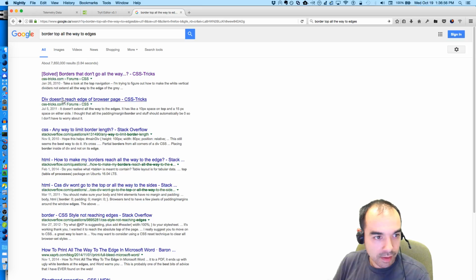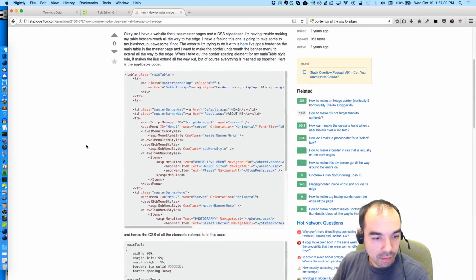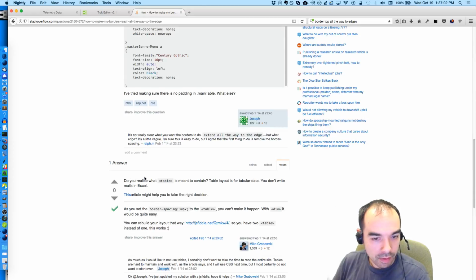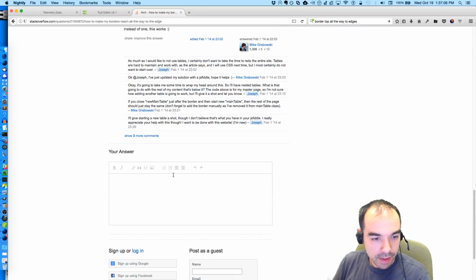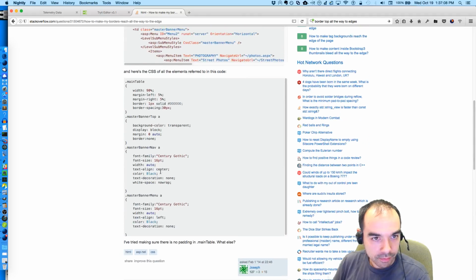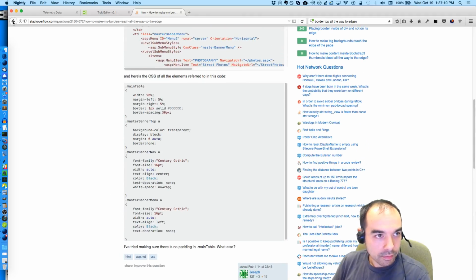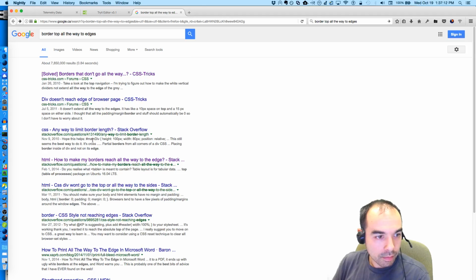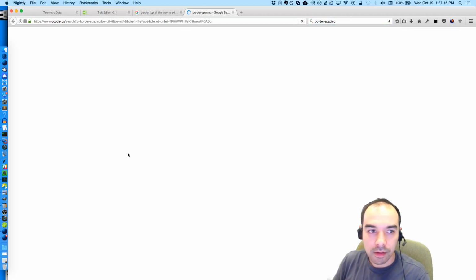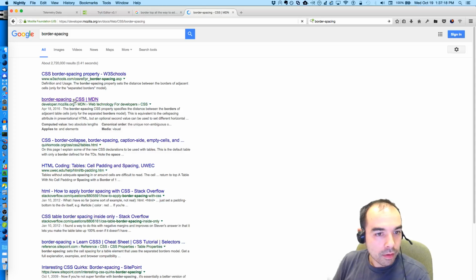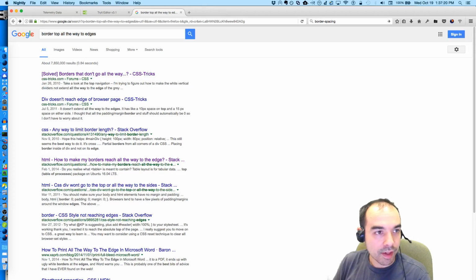This thing suggests the margin and the padding. Border spacing. What is border spacing again? That's for table cells.